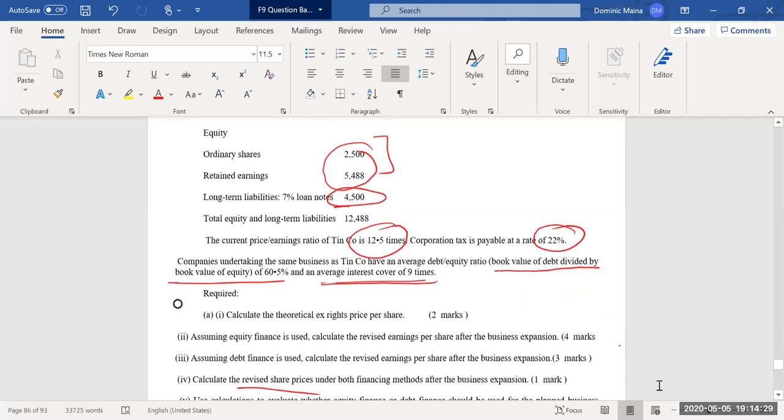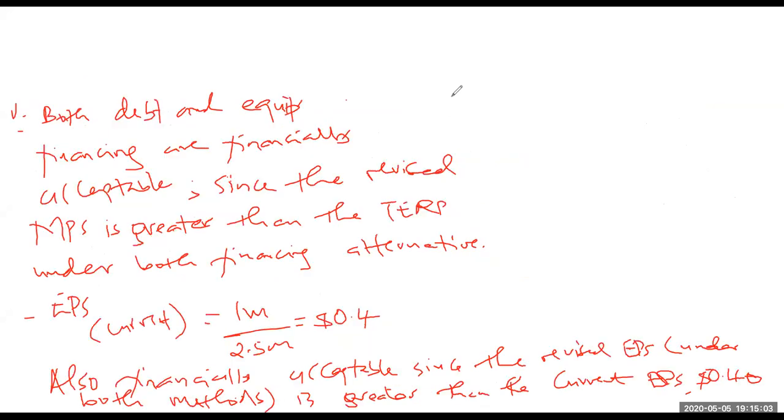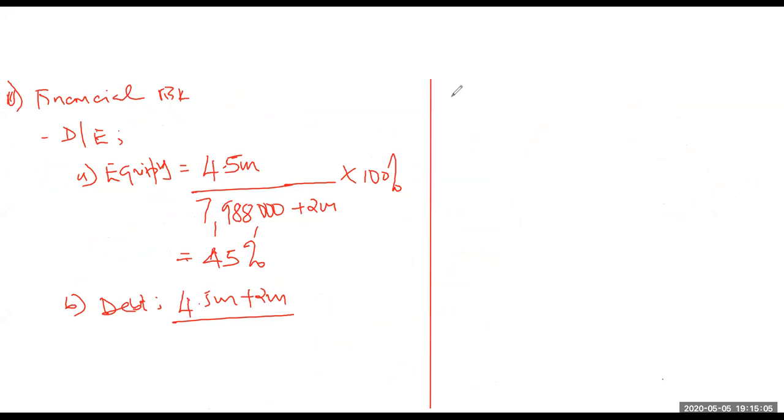Which implies, therefore, for this company, the equity is going to increase by the earnings it is going to make. So in case we are to use equity, the company equity is increasing by 1,249 also. The equity is increasing by the earnings for that particular time period. So that's what we have just forgotten. So we need to increase it by 1,249.